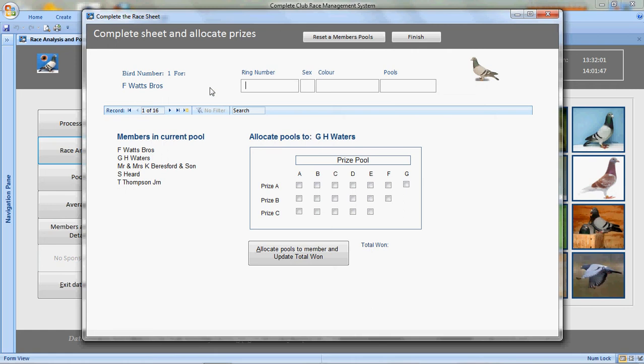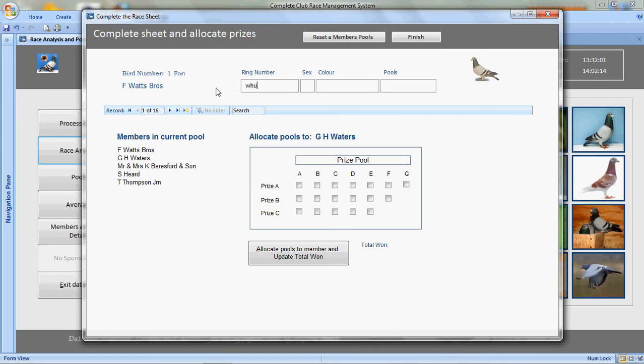Now obviously this information you would get from the race sheet that was printed out if they're on ETS of their arrival times, or information off their race sheets attained from their T3 clocks that was entered onto the sheet by the clock setters. Right, so we'll just make some numbers up here because this is just a demonstration video and I haven't got that information.